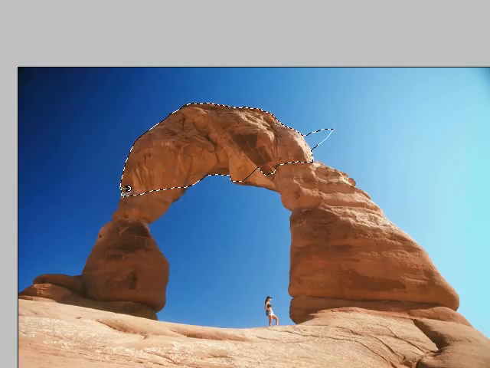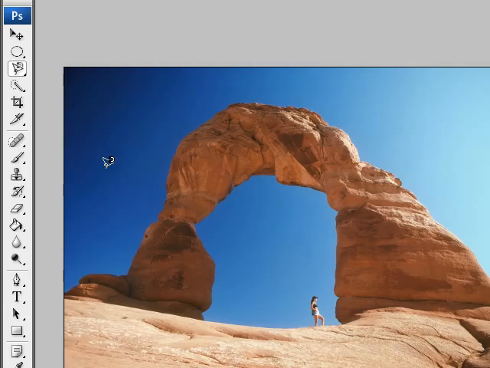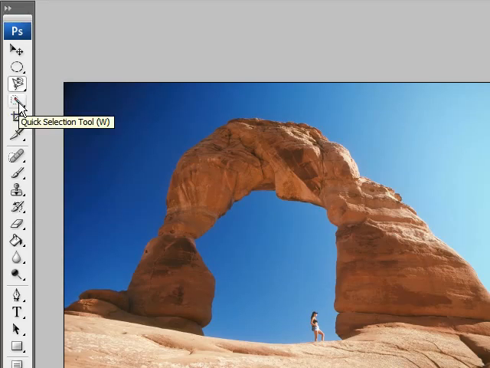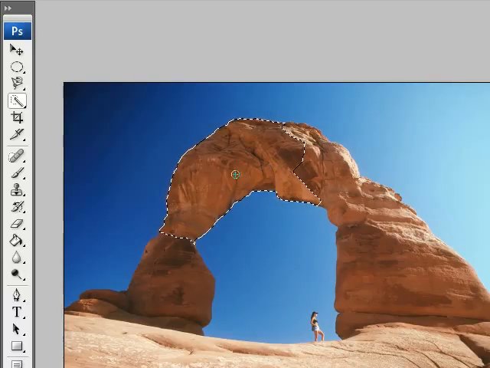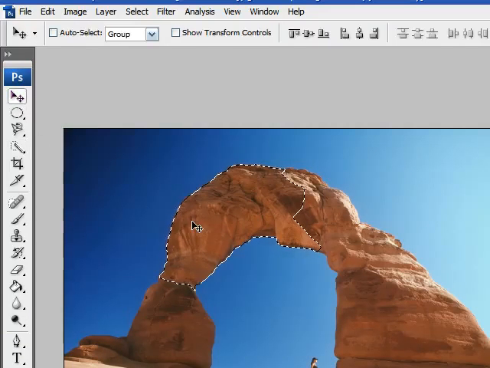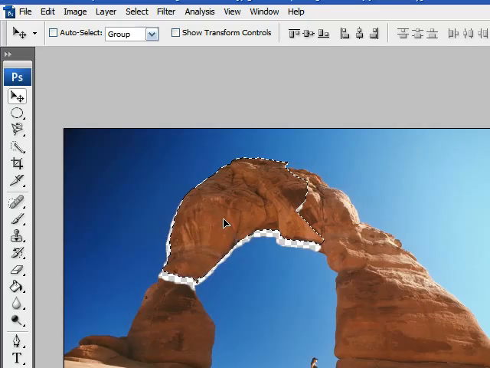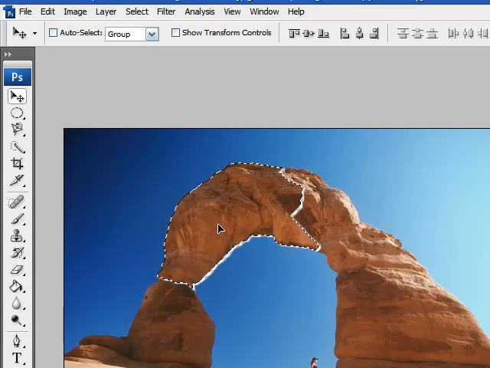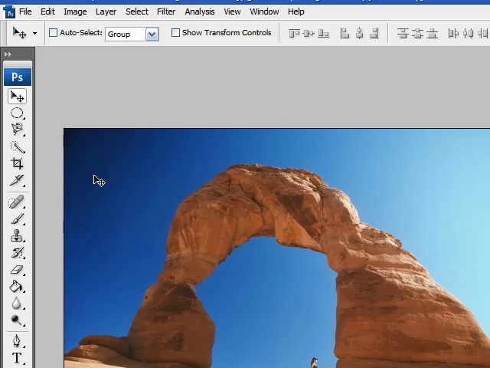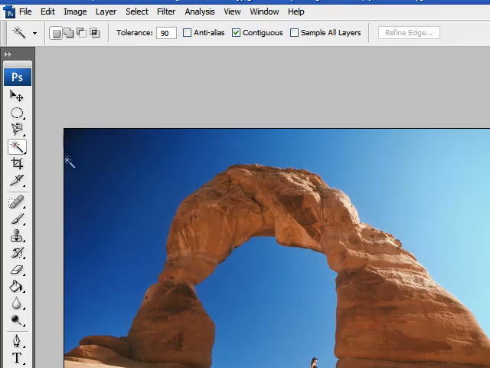Now the next tool you're going to use is called the Quick Selection tool. Again, this is one other tool to make a selection. Say you wanted to select all this canyon right here, or this arch, whatever it is. So you would pick the Quick Selection tool and copy all the similar colors. And now from here you can do many things with it, such as move. Like I said, it's the only thing we need to know how to do. The other tool in that section is called the Magic Wand tool, and it's much the same: it picks the colors that are related to that color and selects all the similar colors.